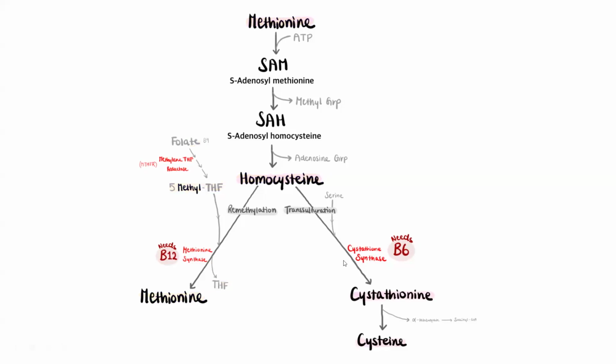The other pathway is the transsulfuration pathway. What happens is homocysteine will combine with serine to give us cystathionine, and this is done with the enzyme cystathionine synthase. Okay, so again, it makes sense. You are synthesizing cystathionine, so cystathionine synthase, and it needs the cofactor B6, right? And then cystathionine will be converted into cysteine, and these are just some other byproducts. I don't think they're very important. But basically, you have alpha ketobutyrate and succinyl-CoA. I think just know them just in case.